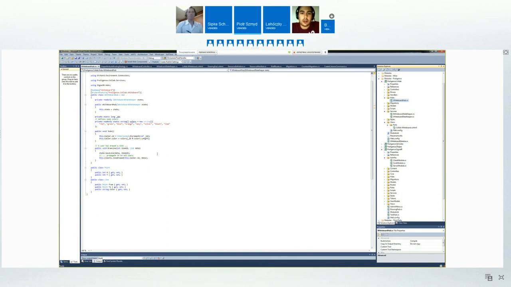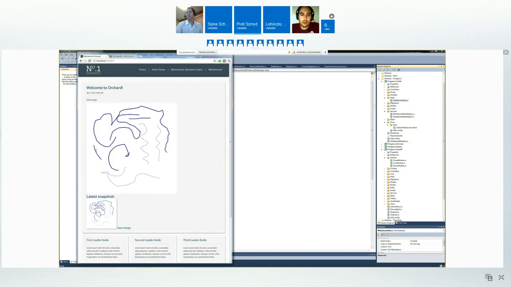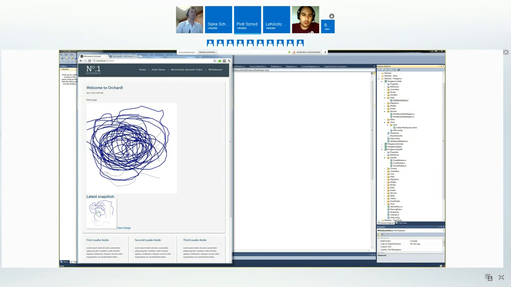I was pretty shocked to see that when you do a request, when you draw something like this, it's a couple hundred requests being done in the background, and it works without any problems. And for each request, you have the whole work context being created. So Orchard is really fast on your machine?